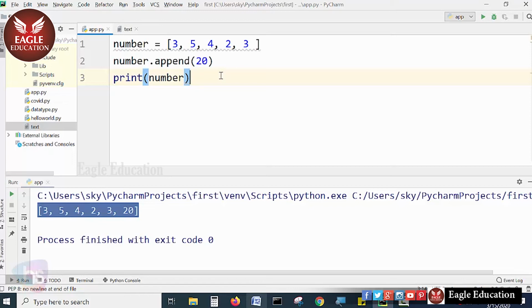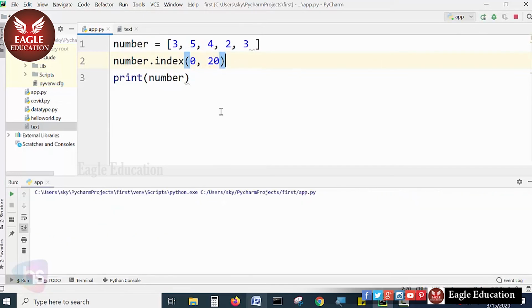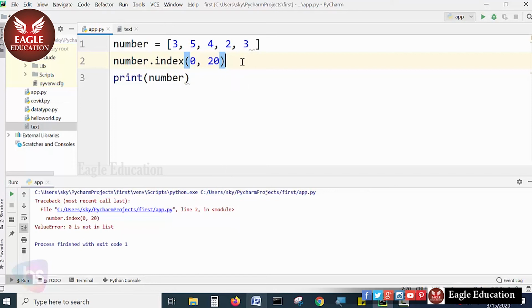Now, similarly, adding a number at an index position. How can it be possible? I'm removing append and taking dot index. And the index position is 0. I want to place 20. Execute. Just a second.